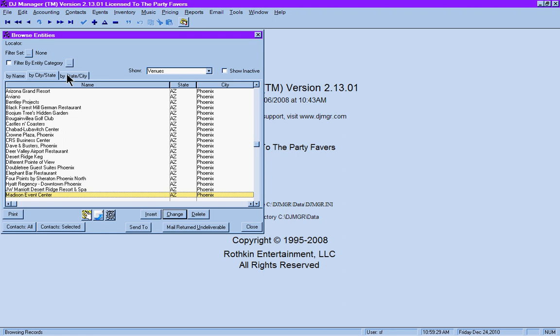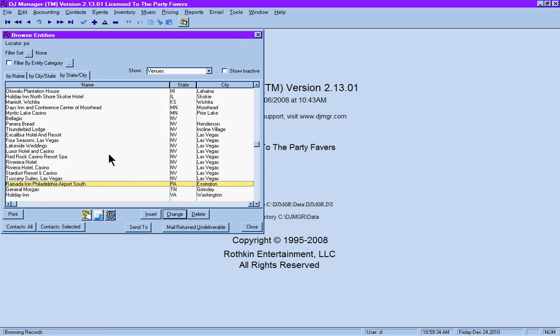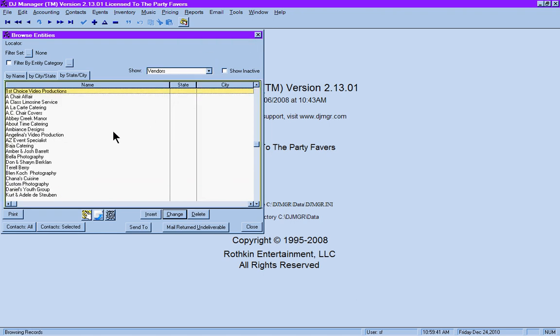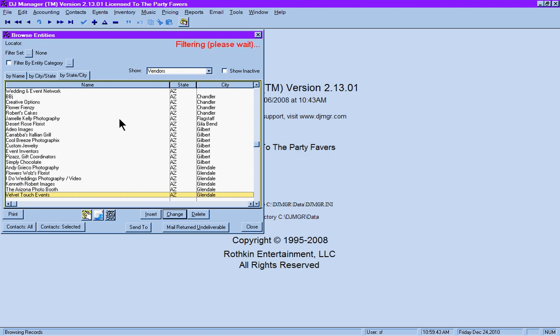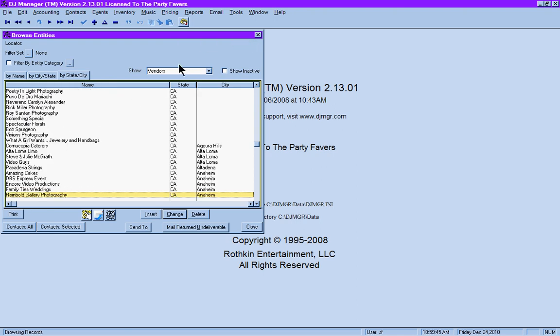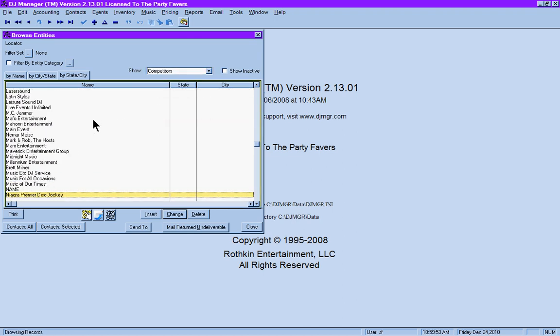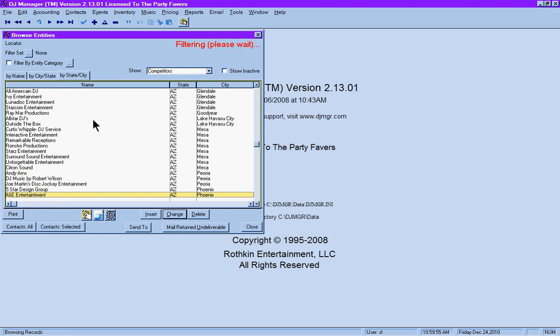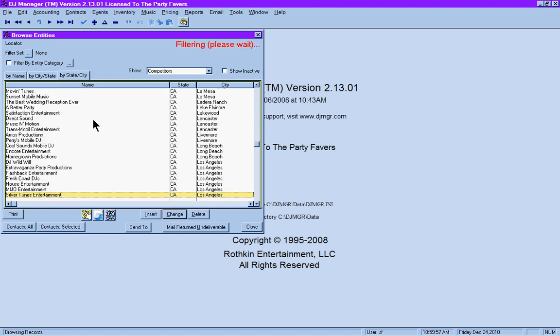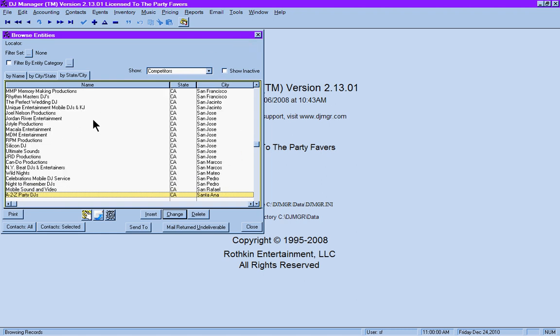Maybe you have a client who's looking for a venue in Pennsylvania, even if you happen to be in another state and you happen to have done service there in Pennsylvania at the Ramada. It'll even show you vendors. If you're looking for vendors, it'll show you all the vendors on your list, such as photographers, videographers, and so forth, or competitors. If you happen to be a member of the ABJA or some other organization and you like to keep track of local DJs and entertainers in your neighborhood, so that if you get a call on a date you're not available, you can then look to one of your competitors to help with that event.